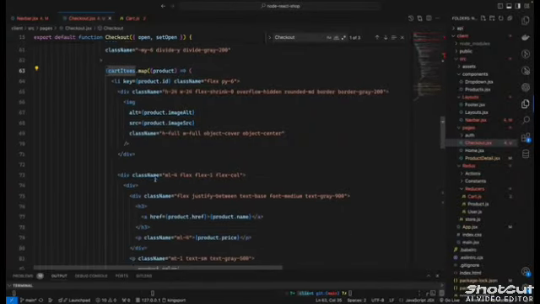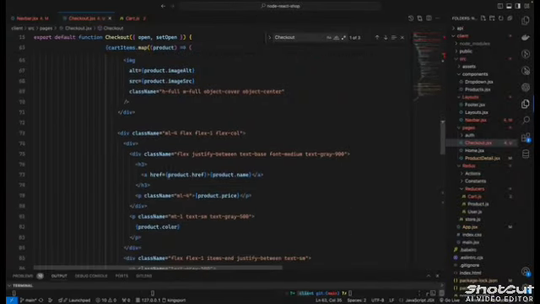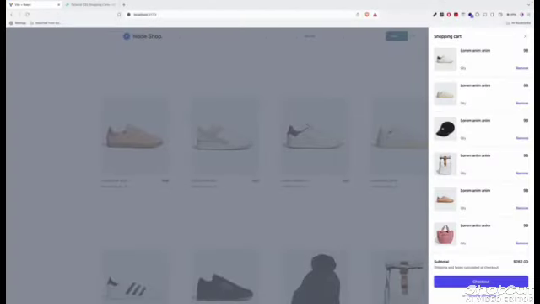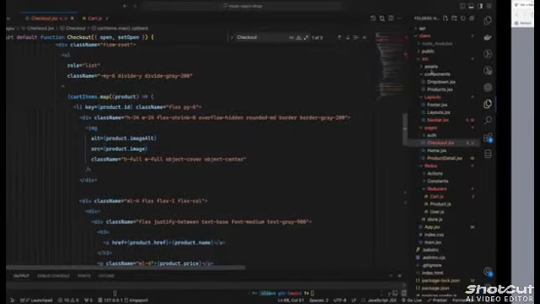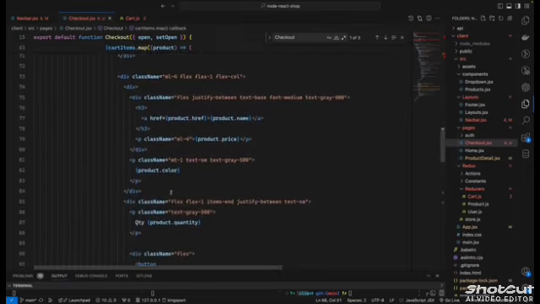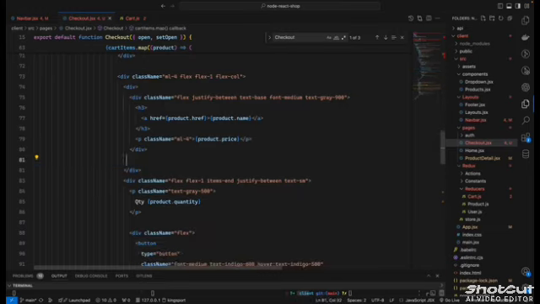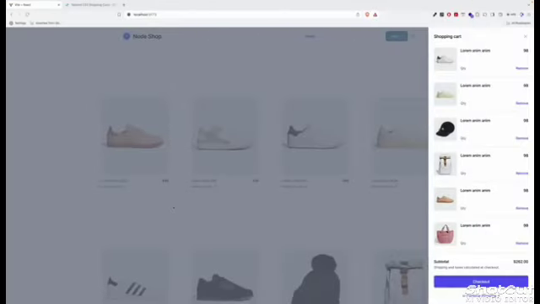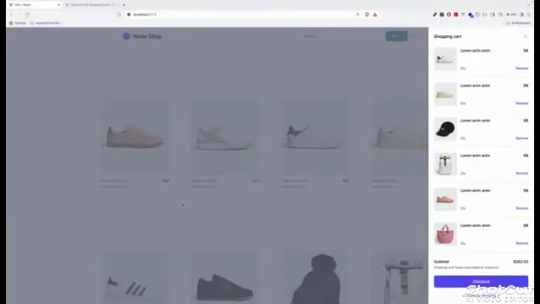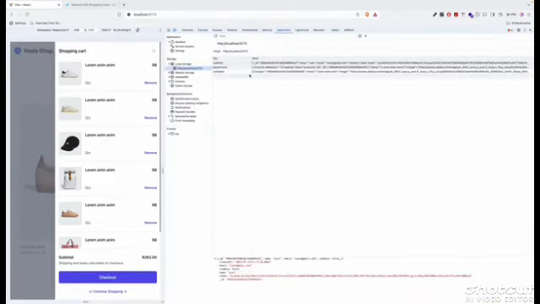For the image, where is the image here? src product image. Yeah, you see the image is now correct, the product name is correct, and the product price is correct. We don't have color, so we will delete this one. And quantity, I think we have product dot, let me check in the network application.